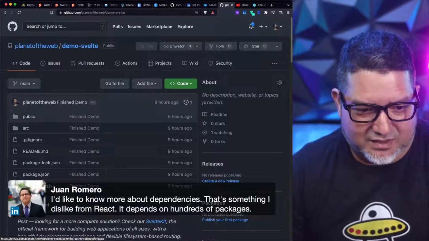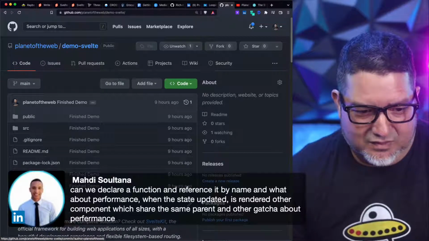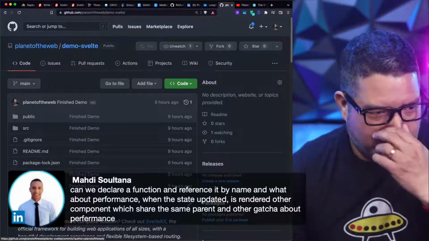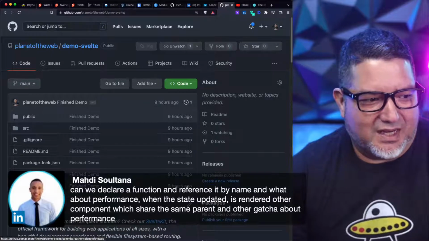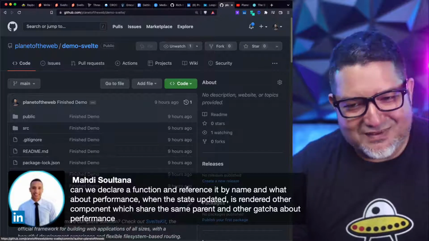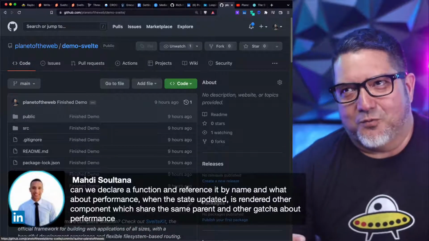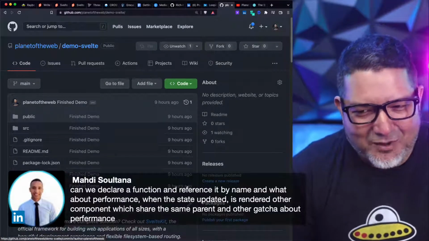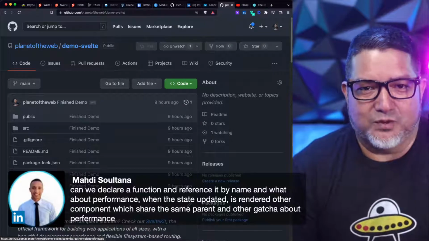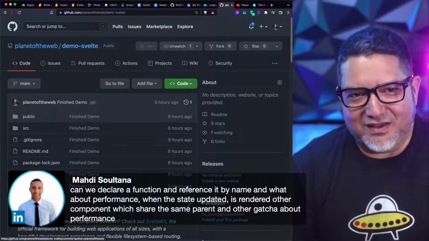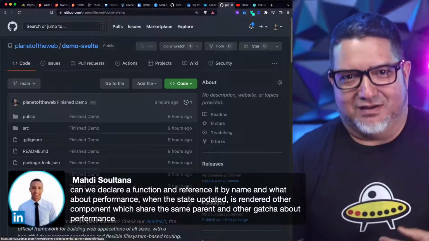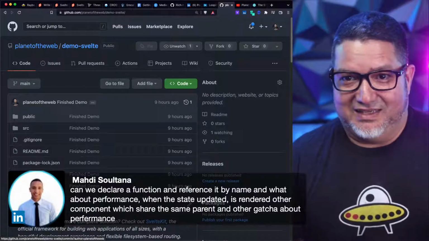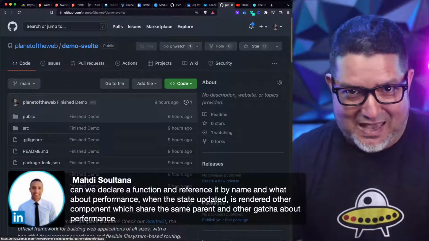Let's see if there's anything else. That's a good question. Can we declare a function and reference it by name? What about performance? So this is where this framework was designed to be more performant than React. I don't have any numbers to give you, but the reason it's designed the way it is, is because React is inefficient, because it is constantly running a process that is managing the virtual DOM.